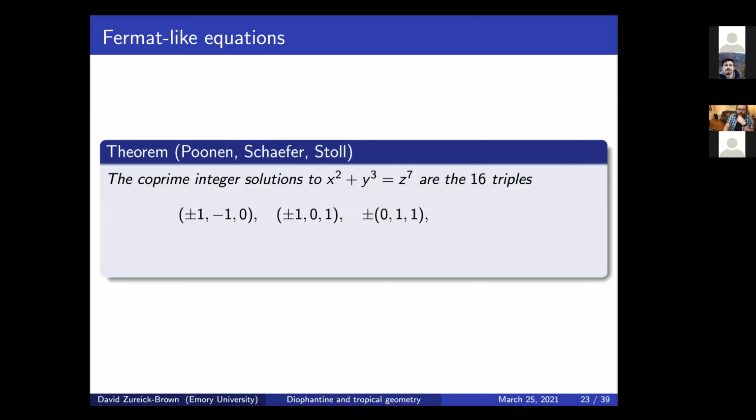Split the difference. Here are some other generalizations. So Fermat-like equations. This is what's called a generalized Fermat equation. I mean, the Fermat surface was also a generalized Fermat equation, but this is what people mean. What they mean is that the exponents are no longer equal. This is no longer homogeneous, so you can't just divide by z and get a curve. So this is really a surface.